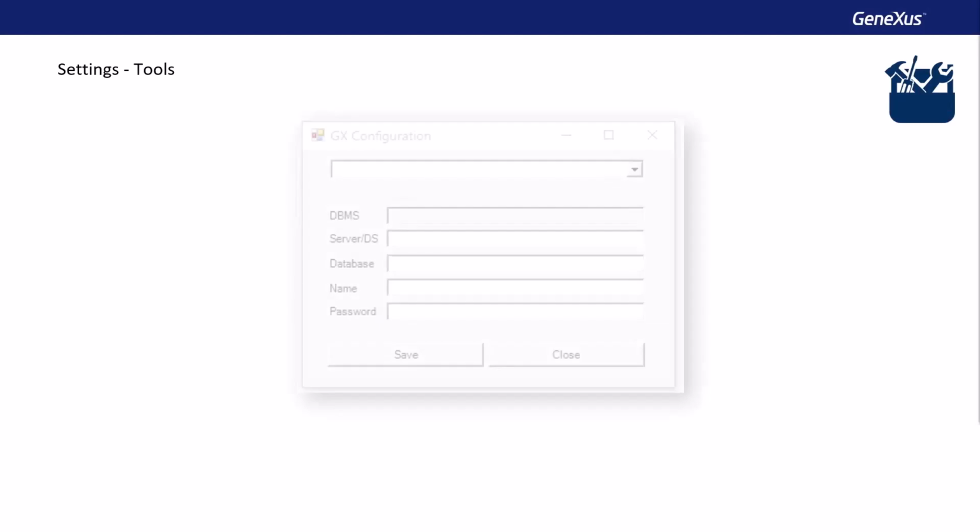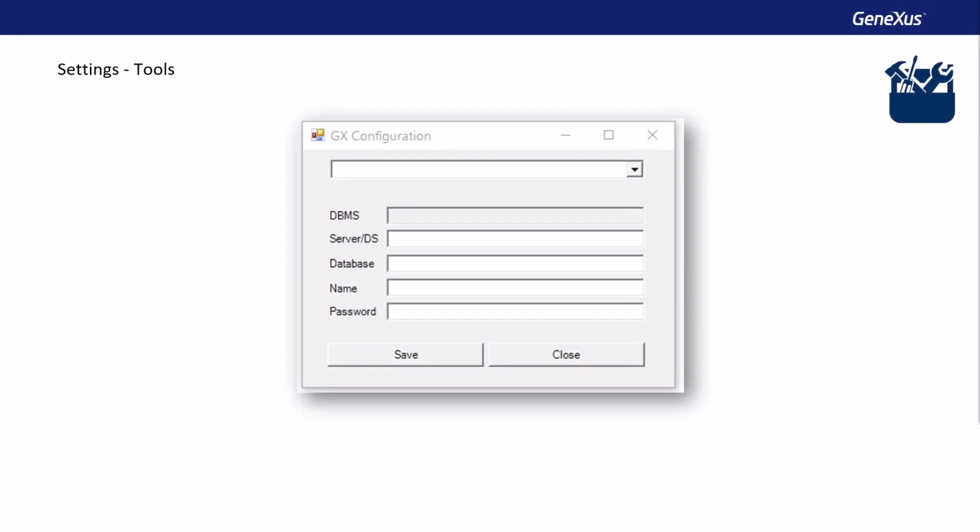As for the tools for these last two files, for the web.config file there's a tool made by GeneXus called gxconfig, which facilitates the creation of the file through the graphical interface we see on screen. For the client.cfg file, there are different ways to facilitate the configuration of the file that vary according to the GeneXus version being used.